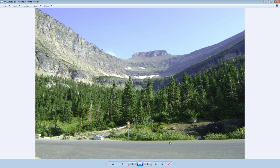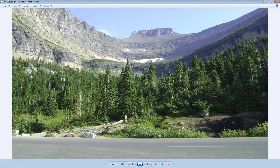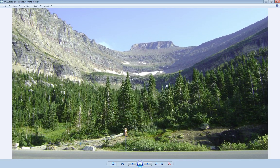So we went back to Lunch Creek, and here is literally the curve that I was showing you at Lunch Creek. And this is what it looks like when you get out of the car. This definitely caught my idea that this is the home of Brown. Take it in the canyon down, and like I said, up above is where Warm Waters halt, and you take it in the canyon down.